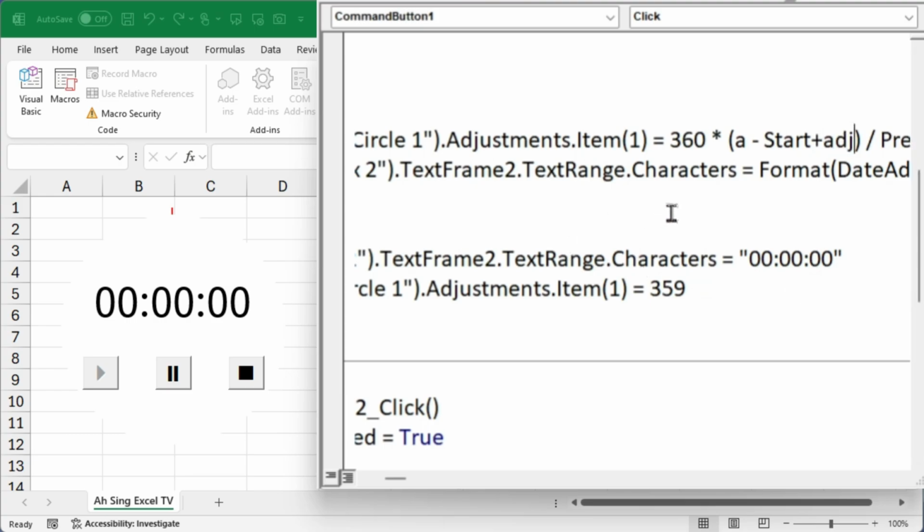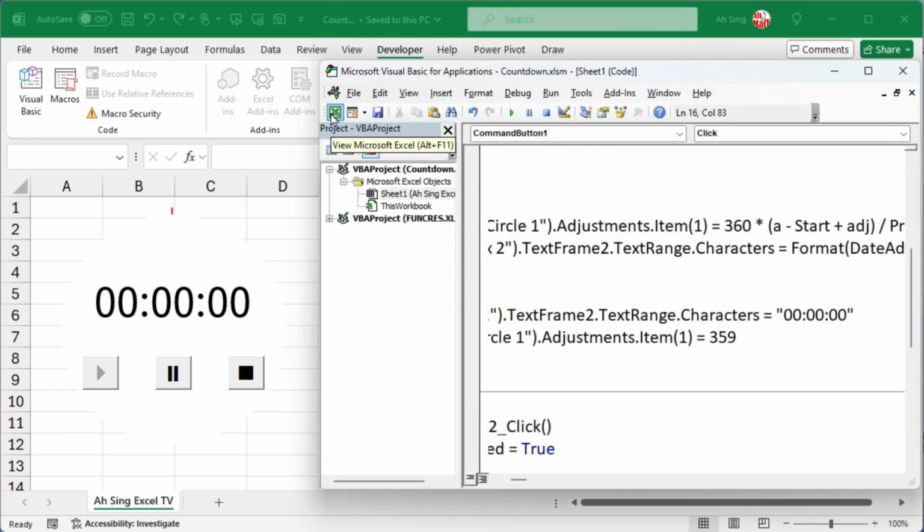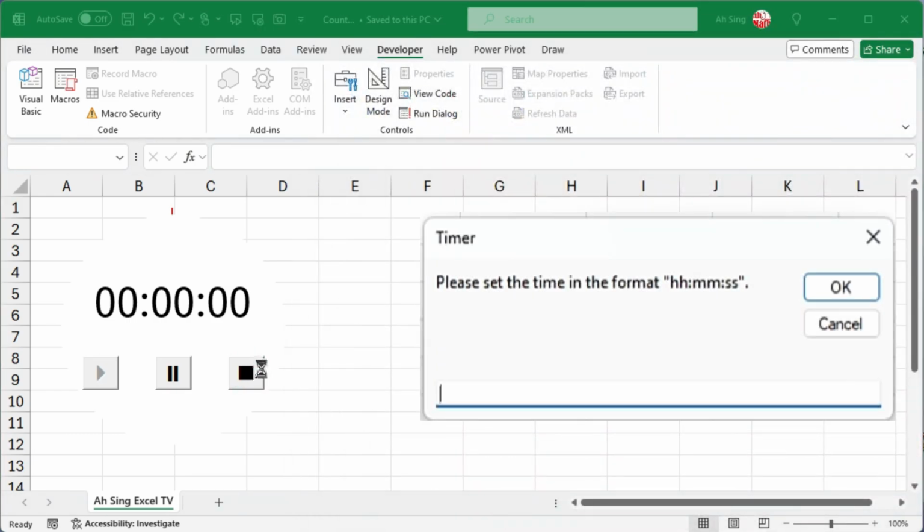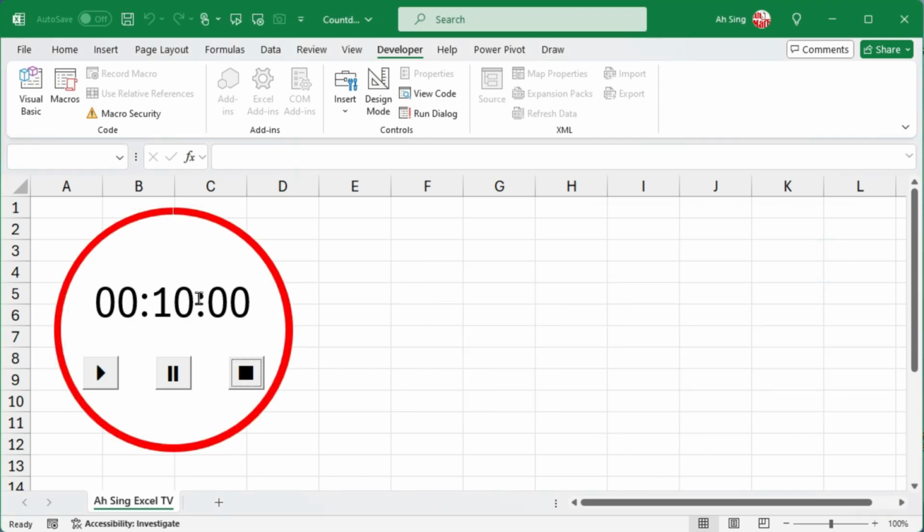And now the goodie part is done. Let's go back to the spreadsheet. Set the time using the reset button. Let's say I want it to be 10 minutes. In the desired format, click on OK. The time is set. Take note that when I reference the cell B6, 10 minutes is reflected in seconds, that is 600 seconds. Click on Run.